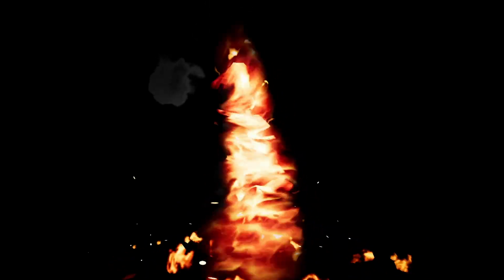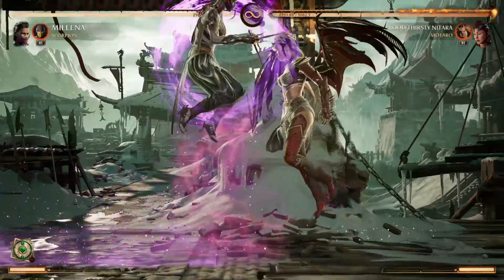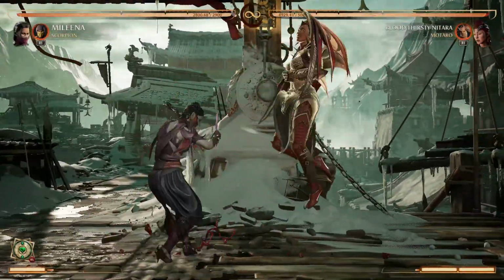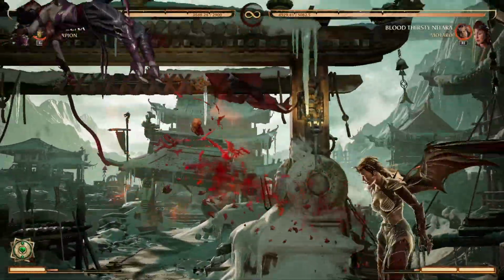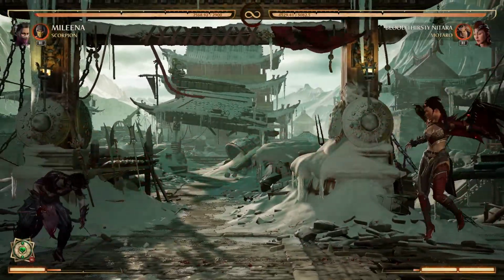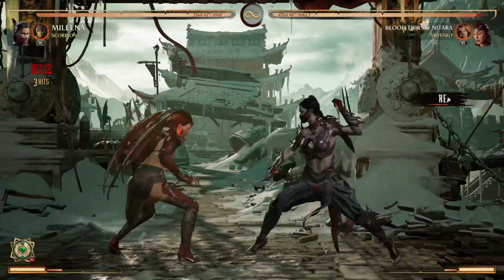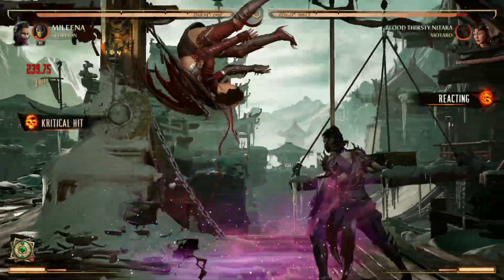Let's see how this one is going to be different from Scorpion in Season 1. Prove me wrong, Natara. Prove me wrong. Oh, of course. Never mind. Okay, just... what? And I cannot block that? Really? I guess I can't. Yeah, she has armor too. Interesting, of course, as most of these characters will have it.